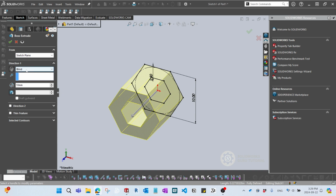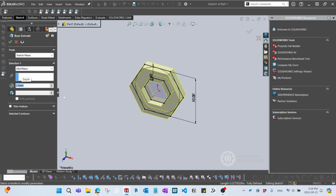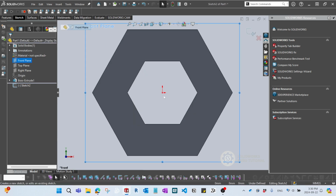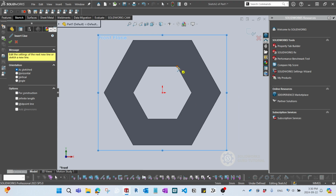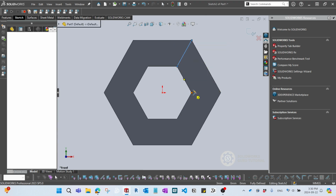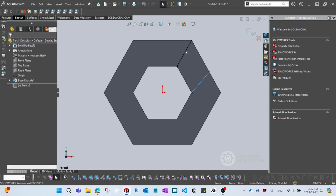And then what I want you to do is set it as mid plane and then 2.5 millimeter, or we can just set it as 2 millimeter. Alright, this one is good. And then go to the front plane again, and then go to the line and draw a line from this corner to this corner, okay? Now I want you to draw one more line from here.